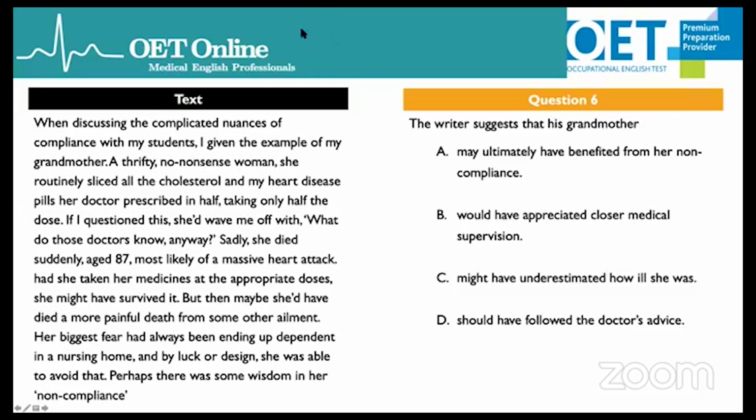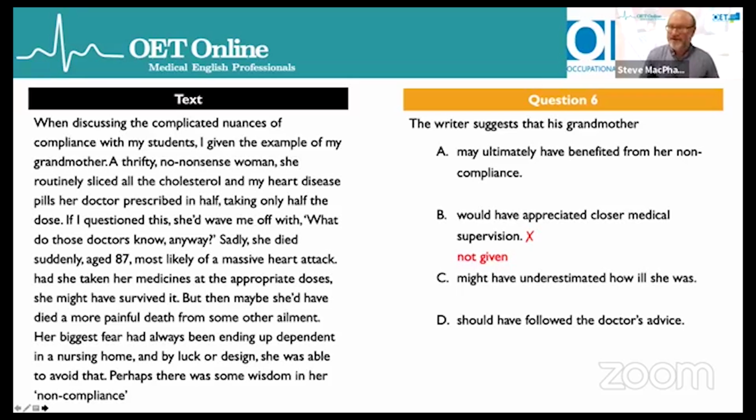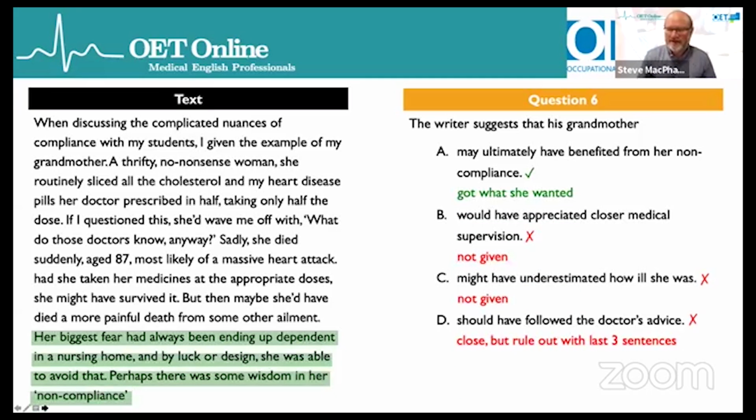Everyone, time's up. Put in your final answers. I'll publish the poll. And that's great. People have done well. So no one put B and it wasn't B, wasn't mentioned. And no one put C because that wasn't mentioned. But quite a lot of you, around 15% that I can see, it's changing quickly, chose C. That's very tempting. Should have followed the doctor's advice. But actually the answer is A.